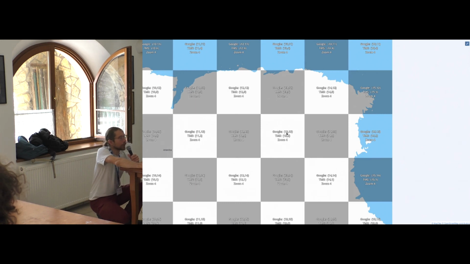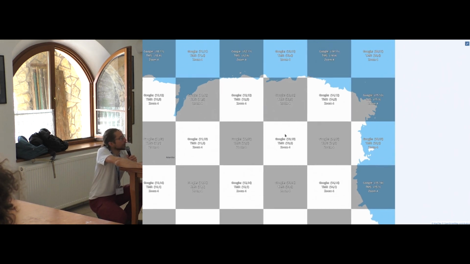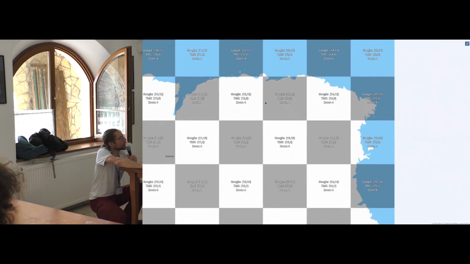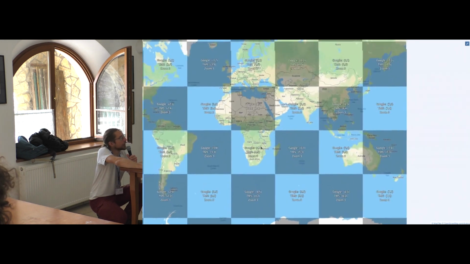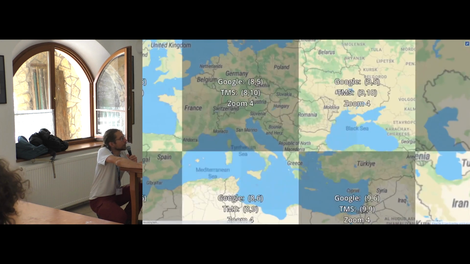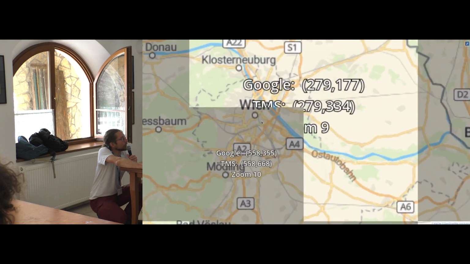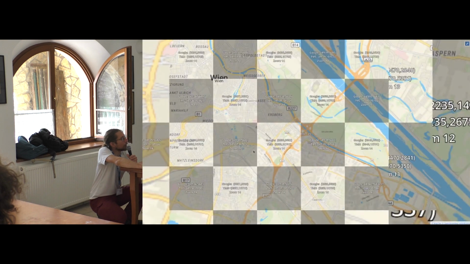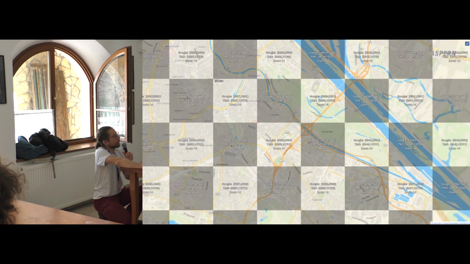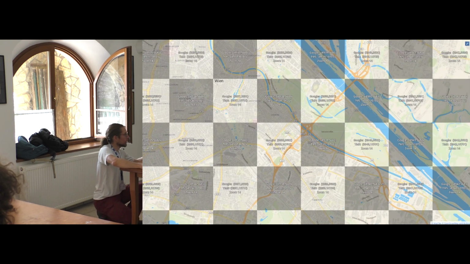And from this one, we can get a tile ID. So the tile ID would be, for instance, the zoom level slash the y coordinates or the x coordinates slash the other coordinate. So this is how we can identify each tile uniquely for the whole world. So when you zoom in to Vienna, for instance, we have zoom level 14 and some numbers here. And so these are tile IDs.